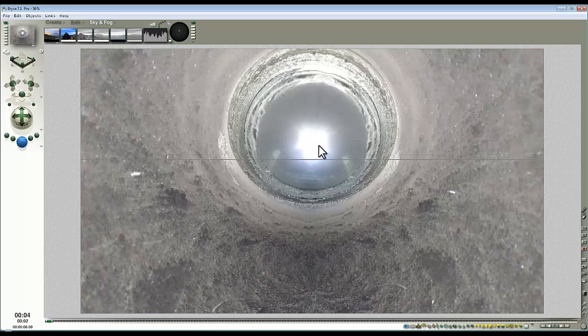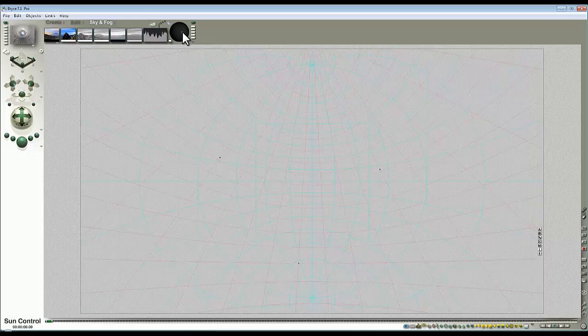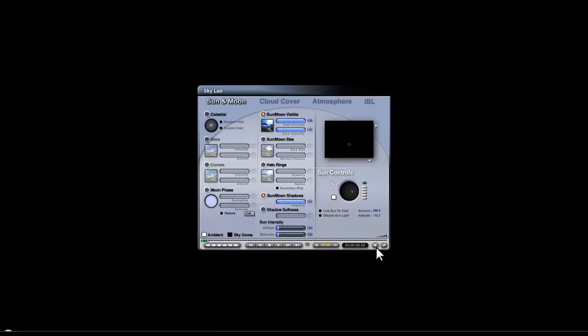So that's lightened it up and put the moon in, and now I've got the moon as an object in this scene. Whoops, double click on there and that takes me through to the Skylab, which happens when you make very small adjustments. If I use rendering scene, you can see where we are with this. The diffuse value here is shining on the ground plane, so that's why that looks lighter than before.